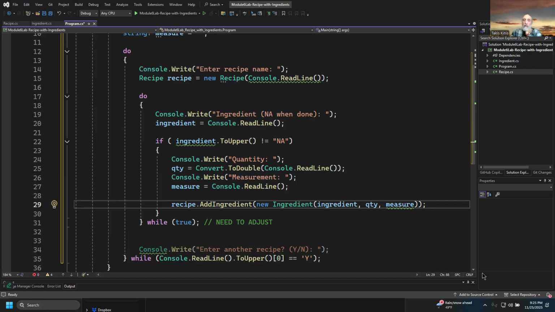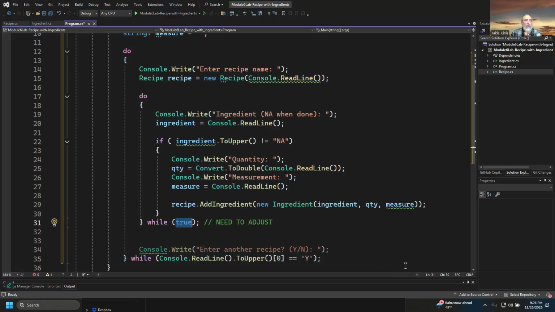All right. So they didn't type NA. We captured the two other pieces of information. We use those pieces of information to add an ingredient using the recipe's add ingredient method that adds it to the ingredient list inside the recipe. And then how do I get out of this loop? Well, this is where I need to adjust.